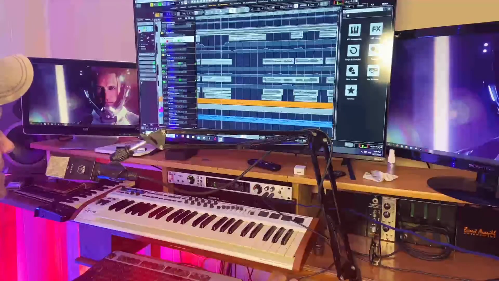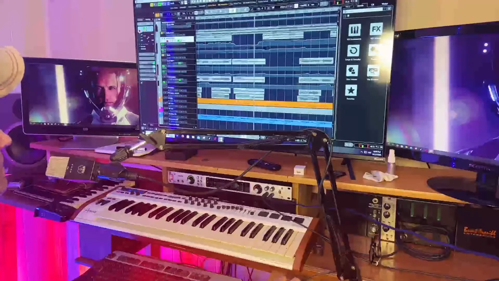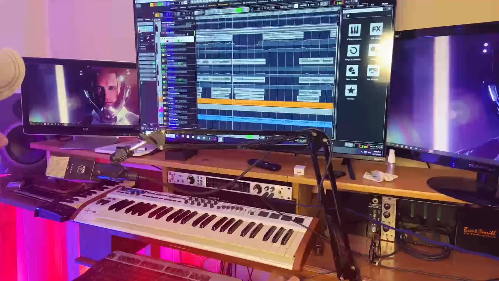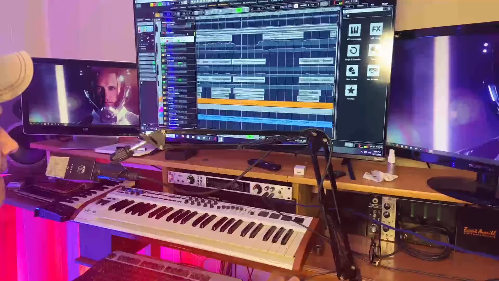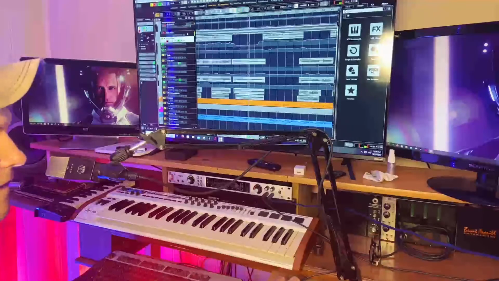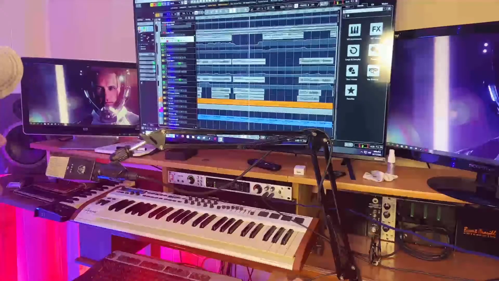You know what I just realized? I forgot about the acoustic guitar during this section. Here's the original. Forgot about it. Okay, I have to add that in.